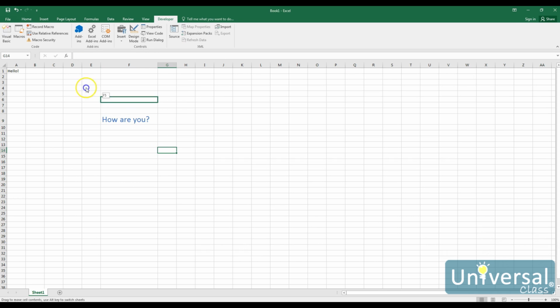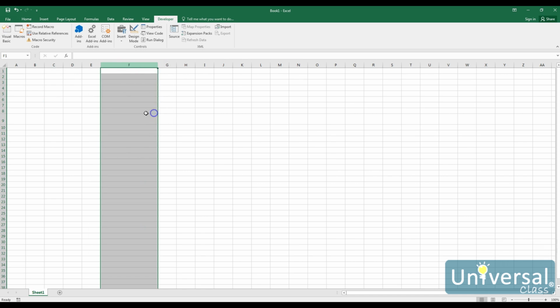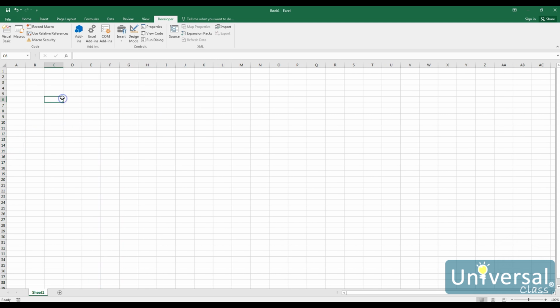All right, so I want to put this back. I'm going to delete this, delete this. I'm flat out going to delete this cell or this column. And then what that did for me is just kind of put everything back the way that it was. All right, so how do I use that macro?